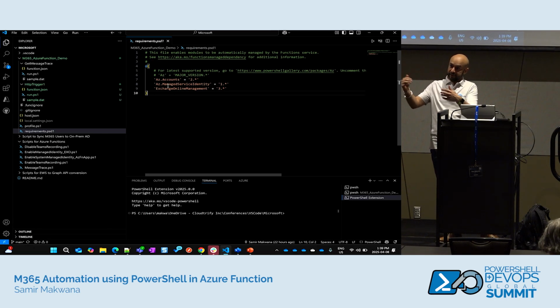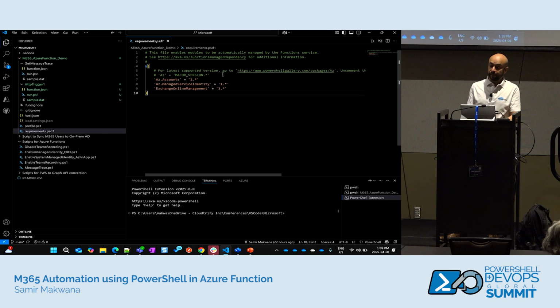And the role I'm going to assign to that is Exchange Online administrator, but I'm going to show you those steps as well. But to run those commands, these modules and the versions of those modules are required. So this is to make sure the base computer, or the function app, has those modules for you to use.